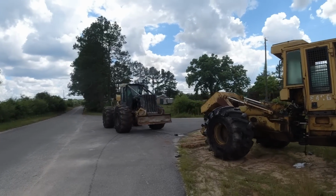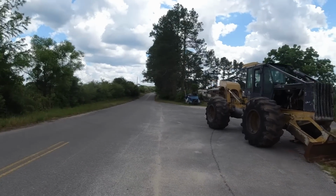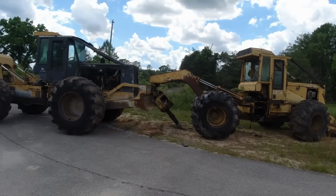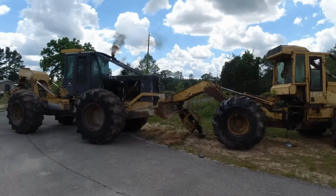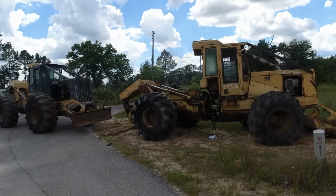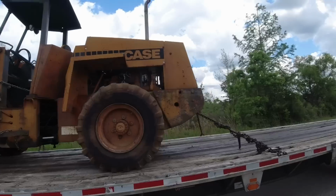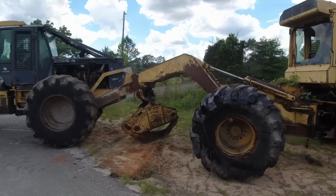All right, we're back out here and Wiley's already pulled the skidder out from over there by the wrecked Volvo. So what he's doing now is getting it situated so that when the low boy comes, they'll have enough room to get it loaded up with no issues. And here's the low boy, this Peterbilt that's gonna take it back to Kentucky, I believe. It looked like they got another piece of equipment, didn't it? So basically he's just finding a good spot to hook up.